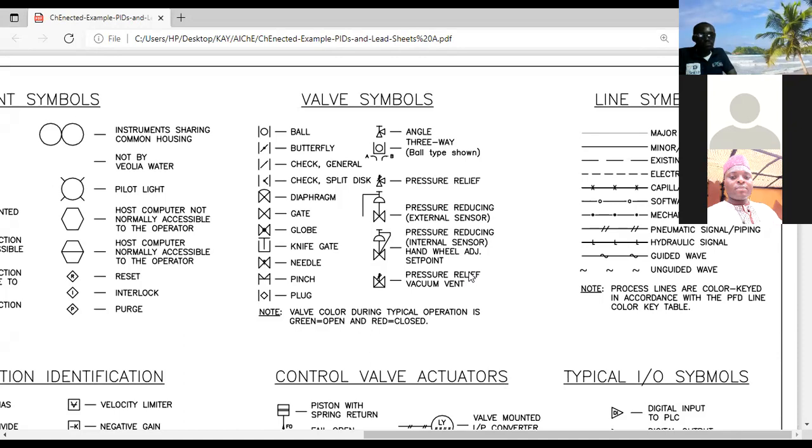Okay. That's PSV and PCV for you. So we also have some valves that we call control valves. The control valves are controlled with the help of an instrument. What we mean by an instrument is that they are either electrically controlled. Let me put it in such a way that you will understand.